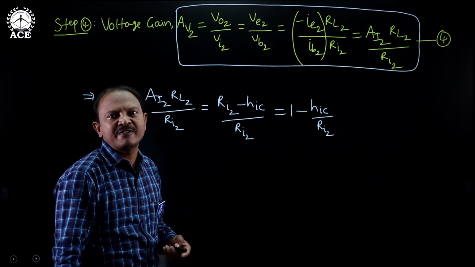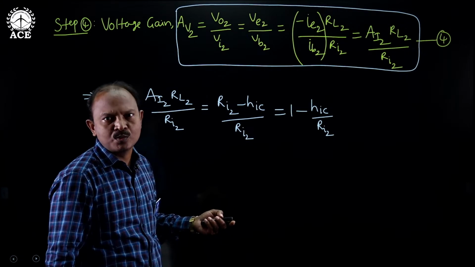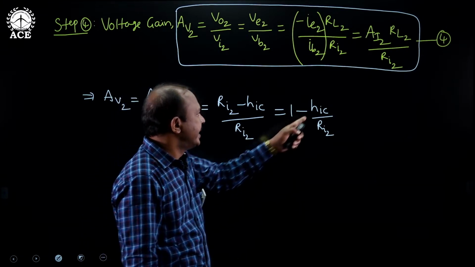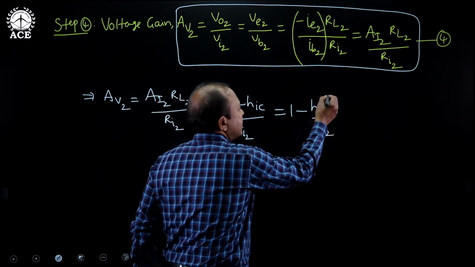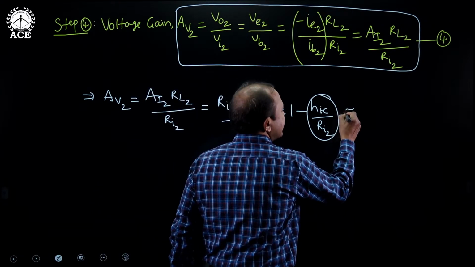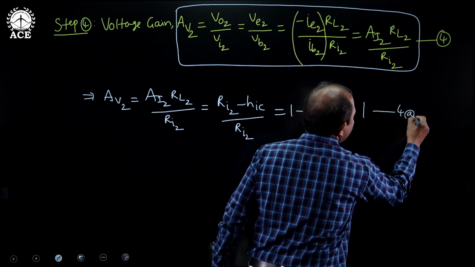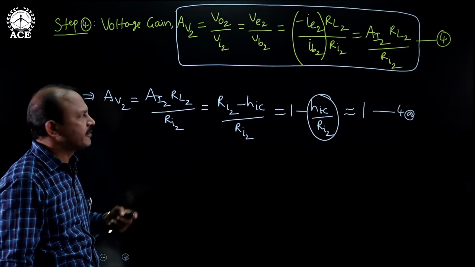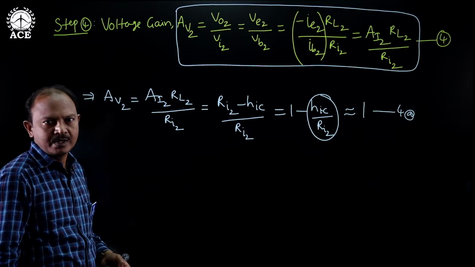But if you have the minimum knowledge of H parameters, HIC is nothing but HIE. HIE is just 1100 ohms, whereas Ri2 in CC amplifier is generally in the range of mega ohms. So, HIC is in the range of just ohms, Ri2 is in the range of mega ohms, therefore, this term is very small when compared with 1. As a result, we can approximate the voltage gain in CC amplifier second stage as 1. Very important point, students. Try to remember this. Overall voltage gain of second stage CC amplifier is approximately equal to 1. This is about voltage gain.